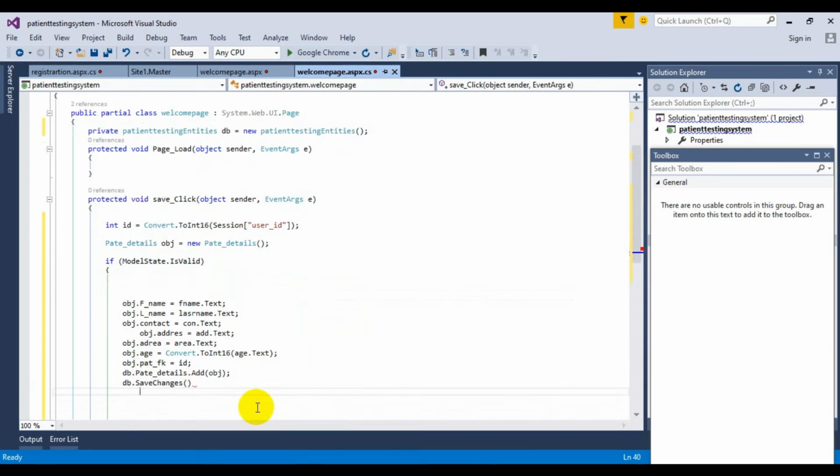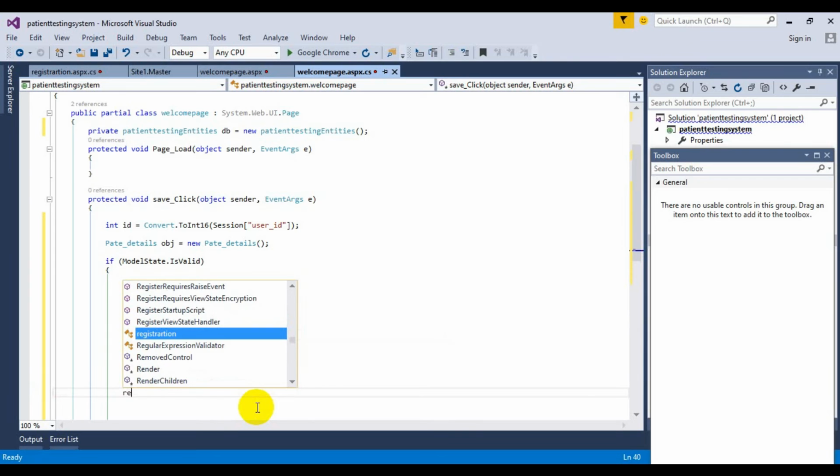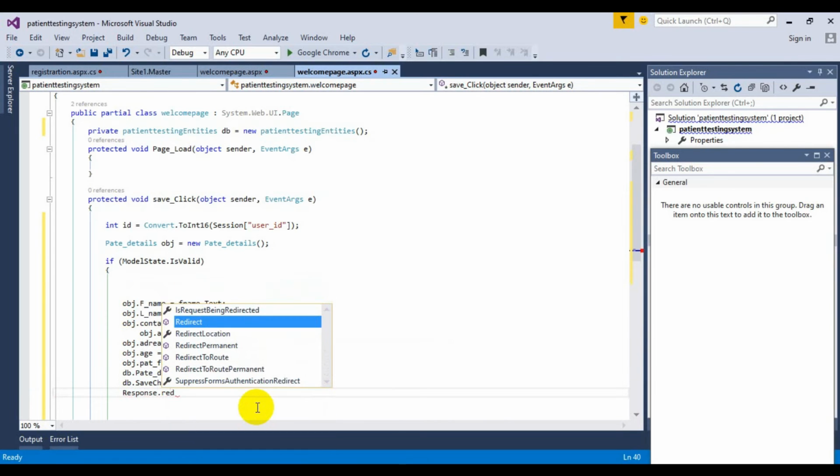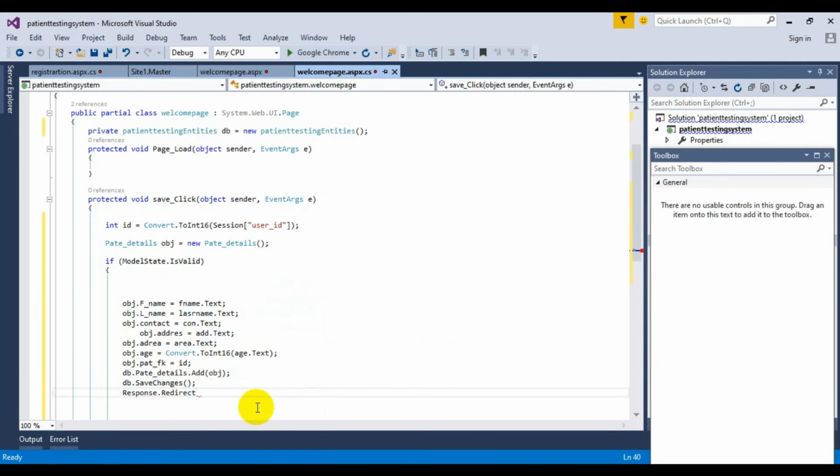Okay, and return response dot redirect to the page where, after successfully registering the form, they will move forward through the master page of the web form, in which we have the previous detail of the user, the patient, in which we have a patient's previous bills or previous copy of their test, and we have a navigation bar, and we have a header and footer. So we have to create a master page in our next video.